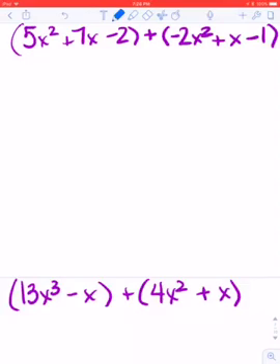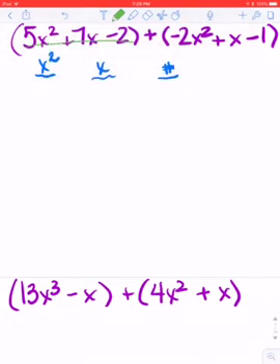Hi guys, let's go over a review of adding and subtracting polynomials. So remember when we set these up, we really have to look at all of the terms and see what the highest exponent is. So if I look all the way through this, I see that x squared is the highest variable, or the highest exponent with a variable. So I'm going to do x squared and I'm going to go all the way down to the number on the end to do standard form.